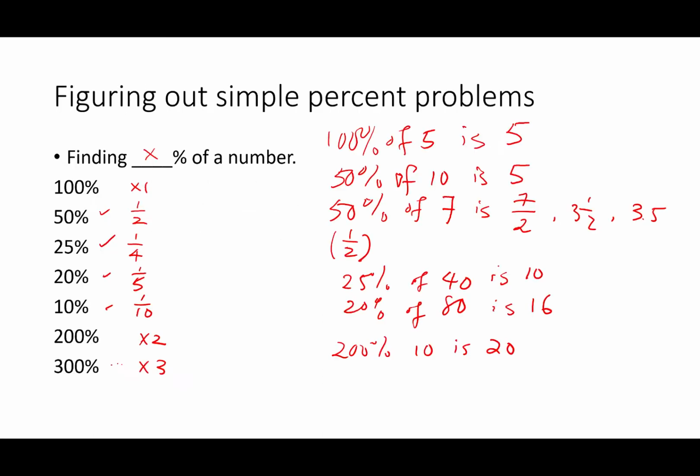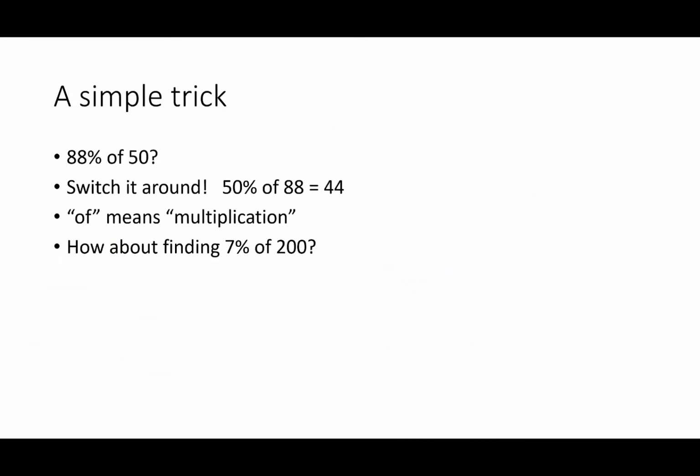So now you have looked at some easy numbers here. Okay, finding certain percent, yeah, easy numbers. How about if you are given 88%, right? Straight away, it may not look so simple. Okay, but actually there is a simple trick to do this kind of question. For example, you are asked 88% of 50.